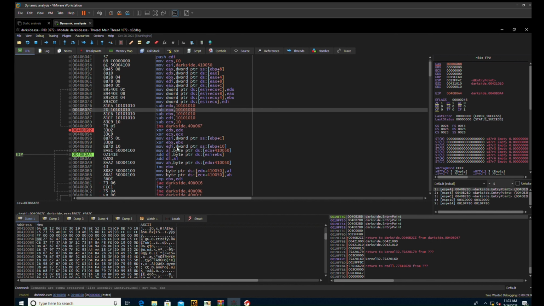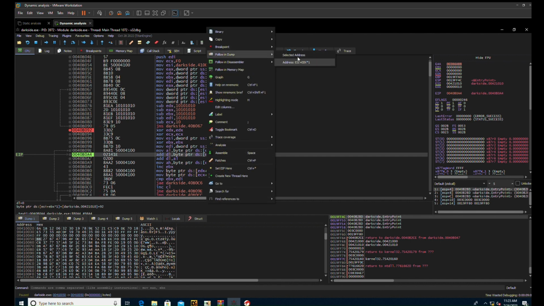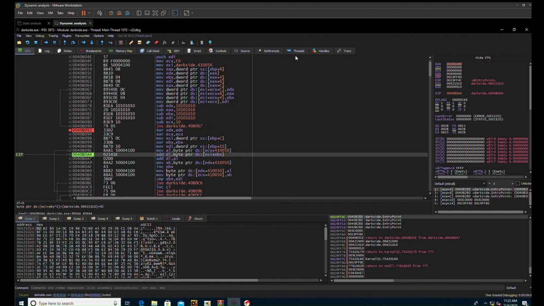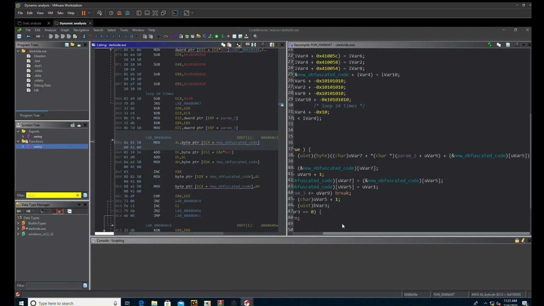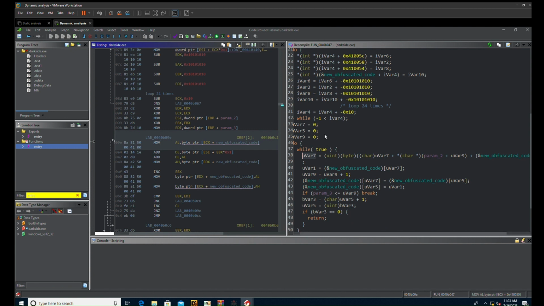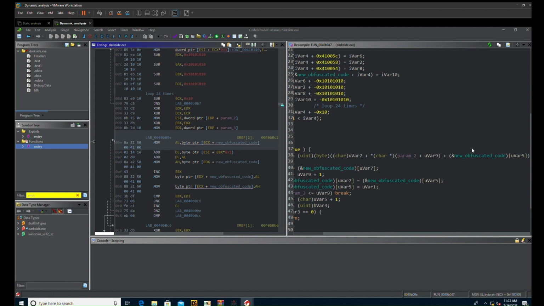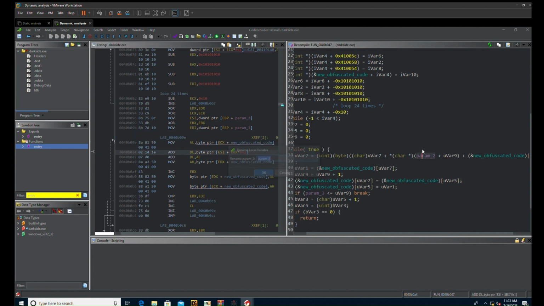So it's going to take that, it's then going to add something to DL, whatever's in DL. Or rather, whatever's in ESI plus EBX, which is 92B2. And if you remember correctly, 92B2 is the larger data. So again, Ghidra has made a very confusing way of saying: add the first byte of this new data that we have to the first byte of the obfuscated large data, which is this.